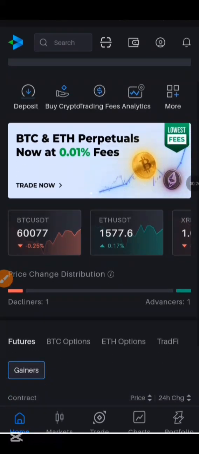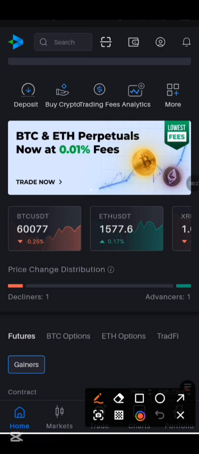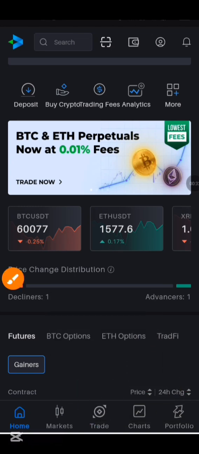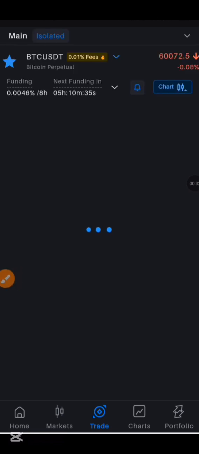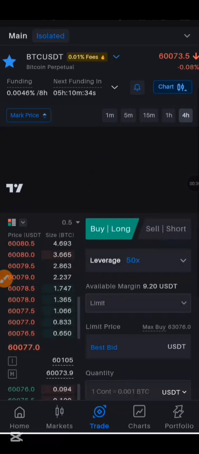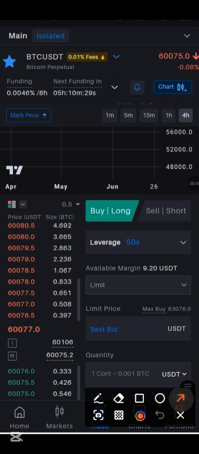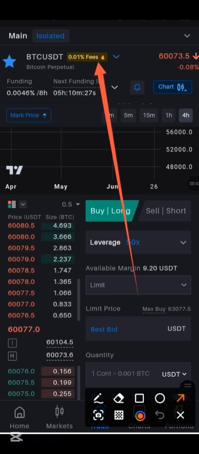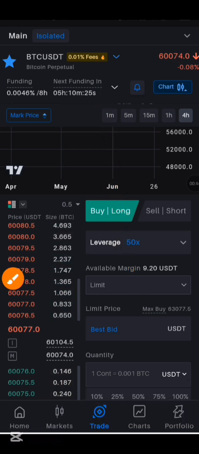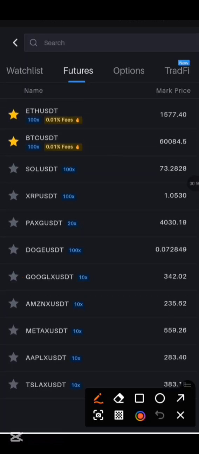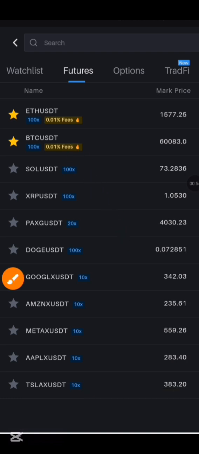So right here is your Delta Exchange app. All you need to do is click on this trade icon right here. Now once you click on it, it's going to pop up like this. If you want to change any crypto token on your Delta Exchange app, you click right here, and you're going to see so many tokens that you can select. I'm going to be going with BTC because the trade I want to take is on BTC.